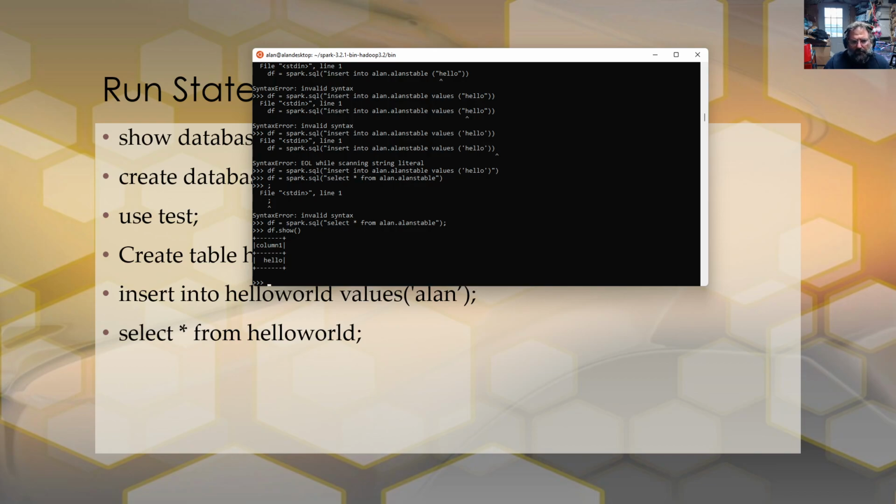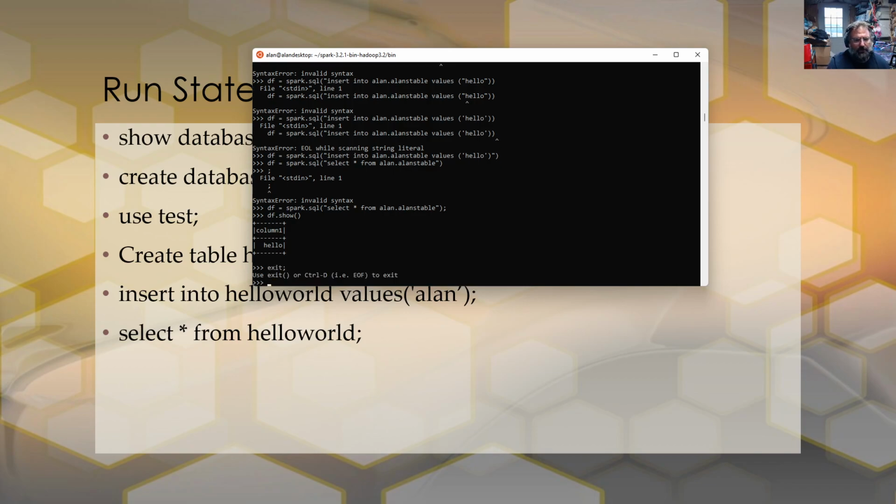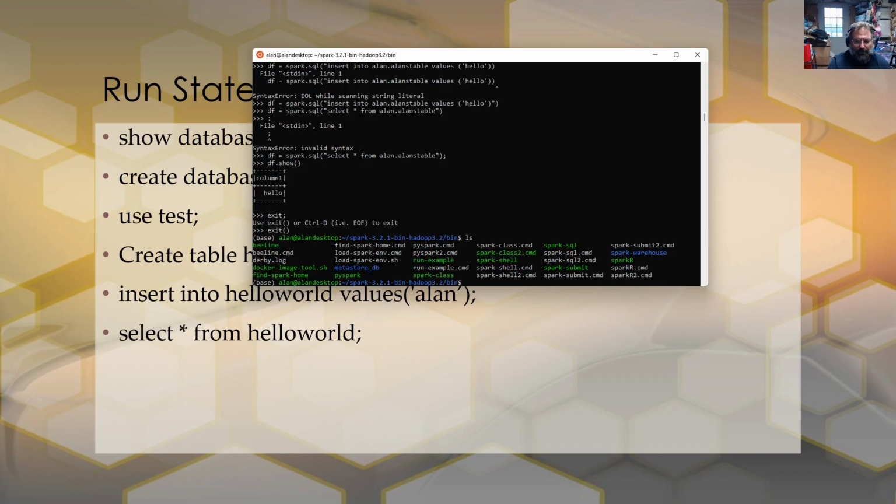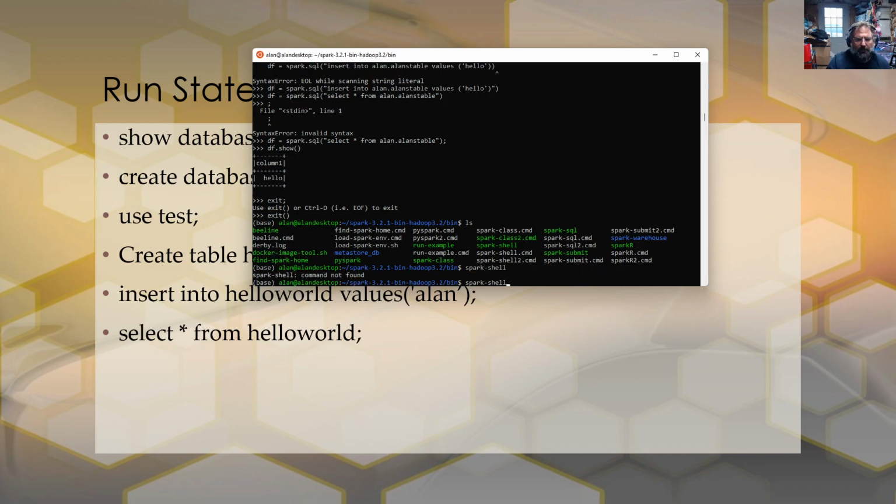So those two kind of go together, especially depending upon how you do your Spark assignment. They want you to use Scala in the course design. I'm not a huge fan of Scala because I think it's unnecessarily wordy.